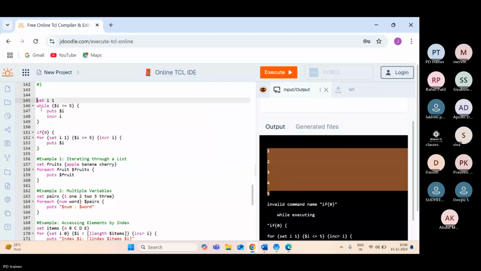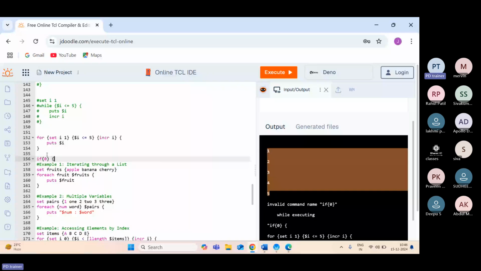Now we'll see the for loop. So in the for loop, what is the syntax? The same syntax that we've seen, but only for loop we'll be seeing. So the keyword for, and then initiation, condition, and then the increment part. This is the syntax, number 150. The value initiation will be the first part, and then the condition, and then the increment part. That is the format of the for loop.